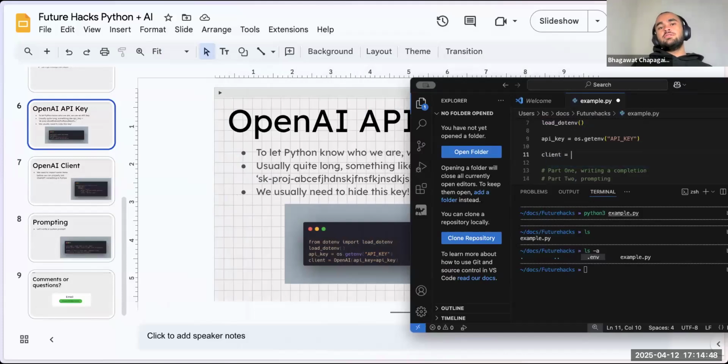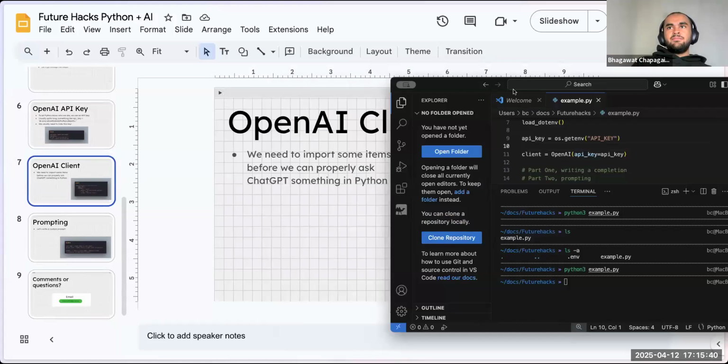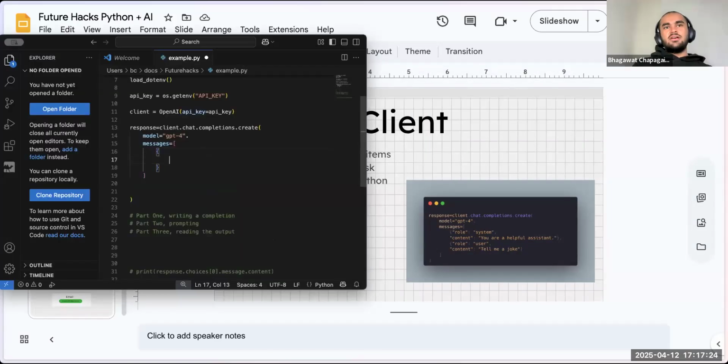In order to let OpenAI know that I'm accessing their services, I need to use the OpenAI module. And you can see here, I imported this. They make it directly downloadable, so you have direct access to their servers. But once you do OpenAI, you have to give it the API key. There's a couple parameters for this. First, we give this object the model that we're going to be using.